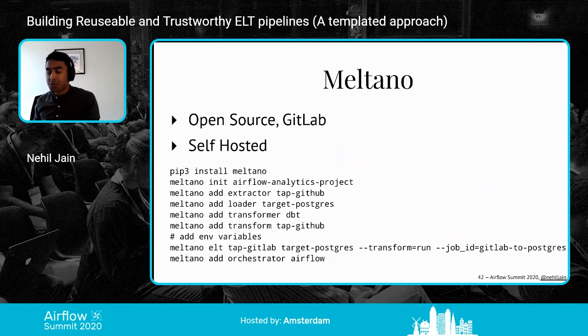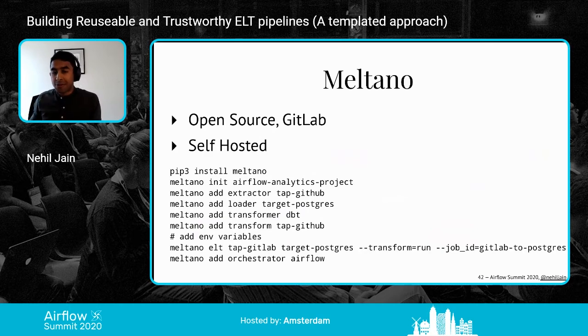And you can have a self-hosted version of this to achieve this kind of framework. So these are a few steps we would have to do, and I tested them myself to answer the question about the Apache repo. You just install the package and you create and instantiate your project with some folders and files, and then you just add your extractor. So the extractor is, I want data coming from tap-GitHub. I want to load it into Postgres.